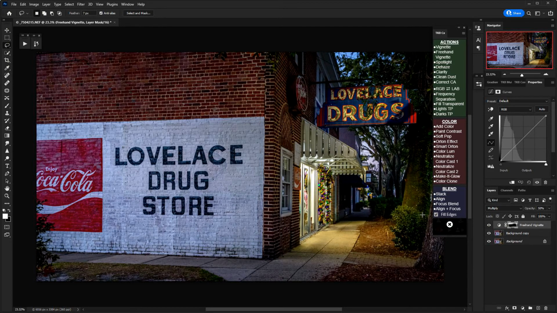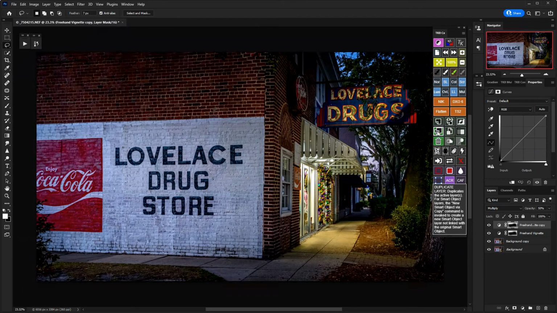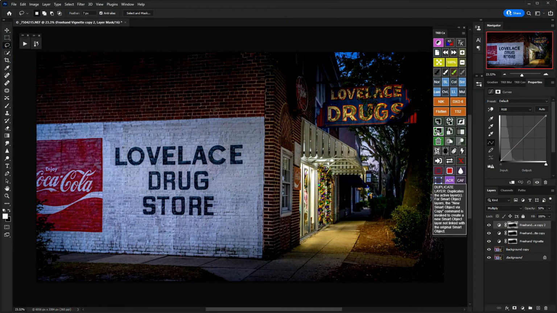And here's what's interesting about it. If you want, from an artistic point of view, a darker vignette, you can mess around with this little curves thing here and darken it if you want to. Or sometimes what I find handy is go back here and just duplicate the same layer. And now it really begins to look dramatic. You can even duplicate it again, and now it's really looking dramatic.